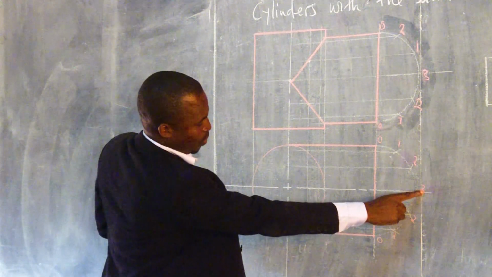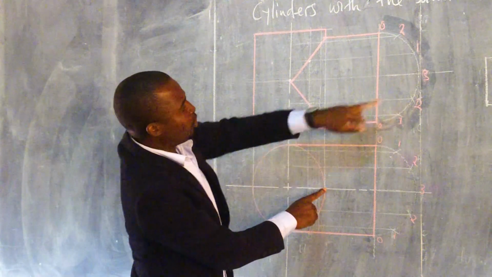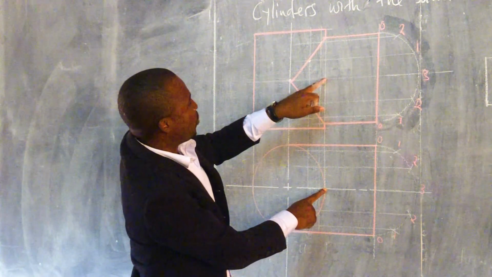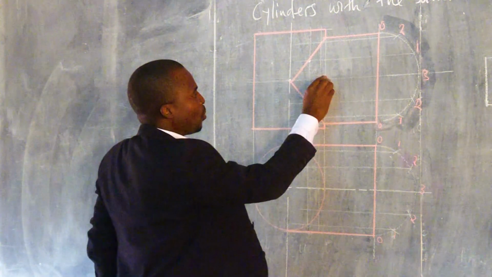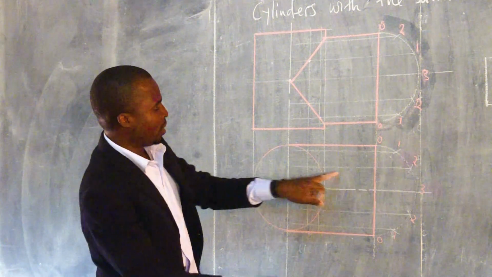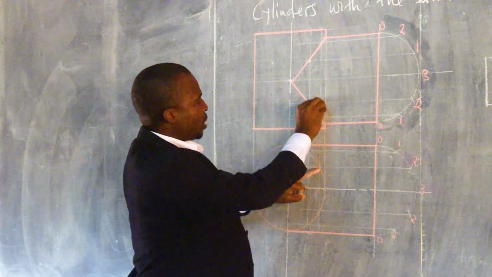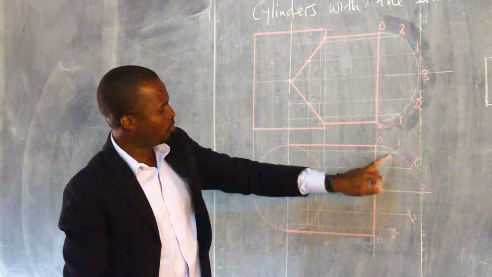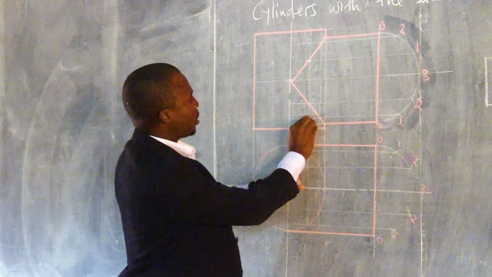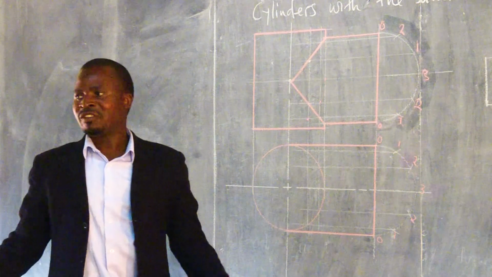Because 3 here is this one, then it is touching the circle at this point. Then your 3 is there, it is touching the circle here. So meaning your point will be there. Then you have 2 which is here, touching the circle here, and then you follow your 2 here, it's going to be there. Then you have 1 here, 1 there. You are going to have this cave, which will never be like that.